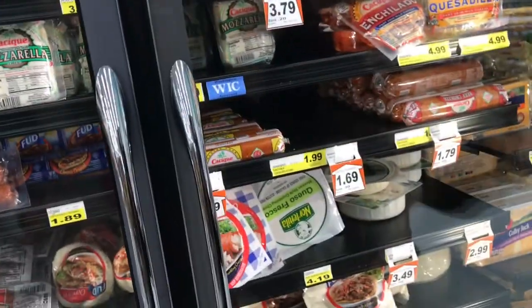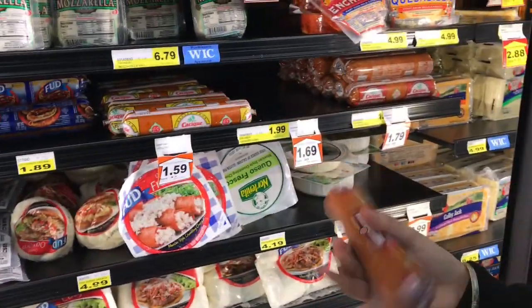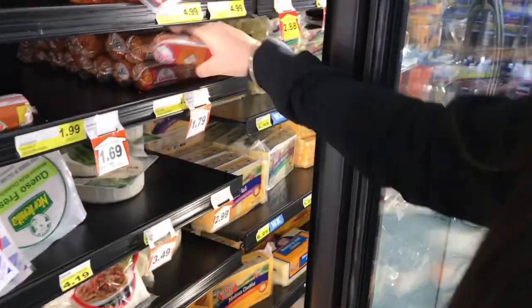Is that recording? Yeah. Right here, look. This type of chorizo. Is it the one type you get? Just one? Now I get two. Okay. Is this all we need?